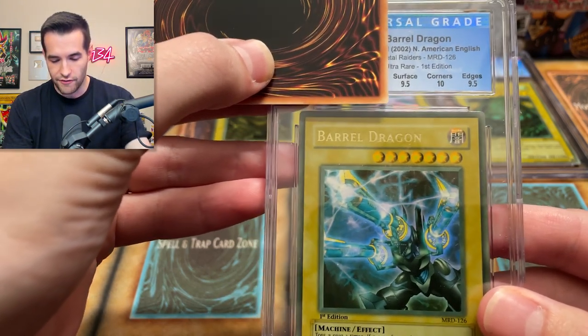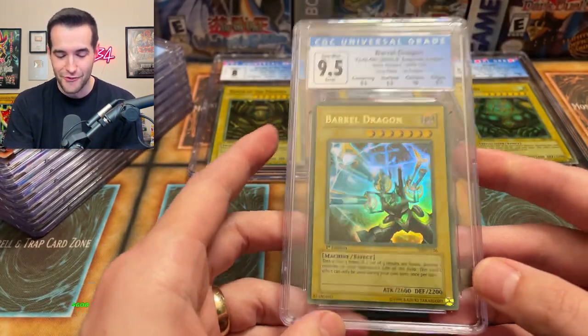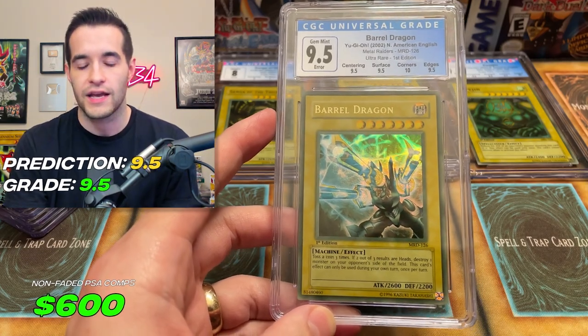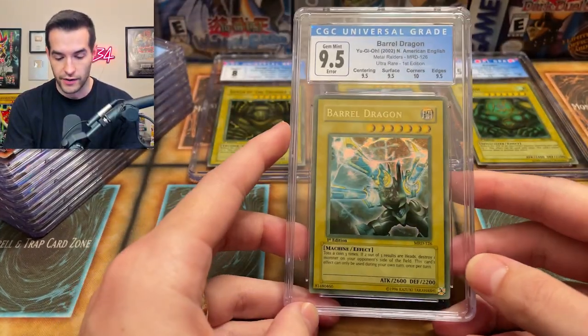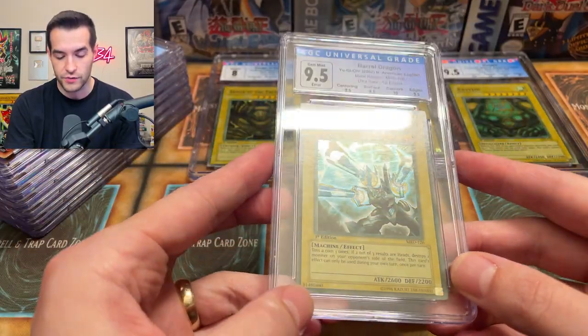Okay, and then finally, come on. Centering 9.5, let's go, a 9.5 error. Okay, so clearly it doesn't have anything to do with the fading. I must have just missed something on those 8.5s that I couldn't see through the case, or just forgot about. 9.5 Barrel Dragon, we will take that. 3 9.5 subgrades and a 10. I don't know if you have to have 3 10s to get a 10 overall, or maybe it's just 2, because I know at Beckett it's 3 10s is required.